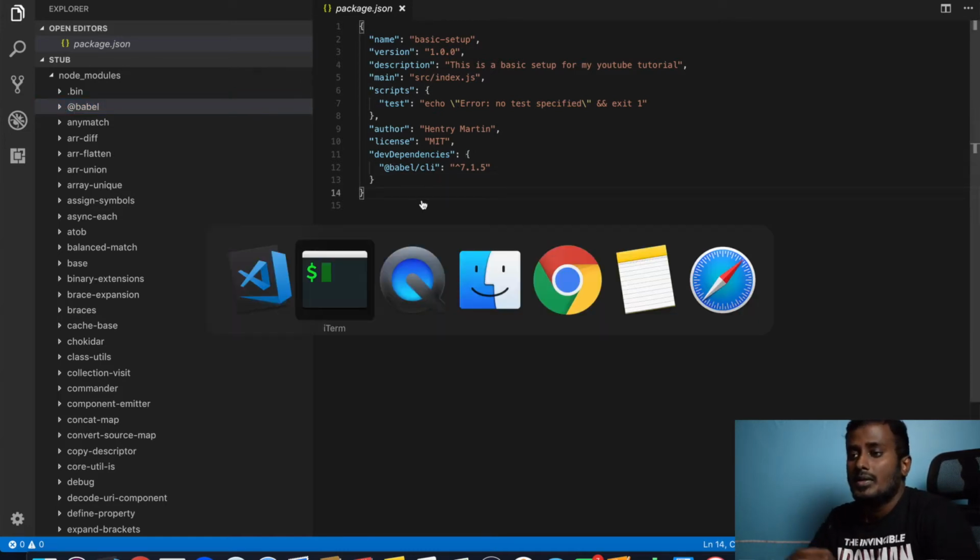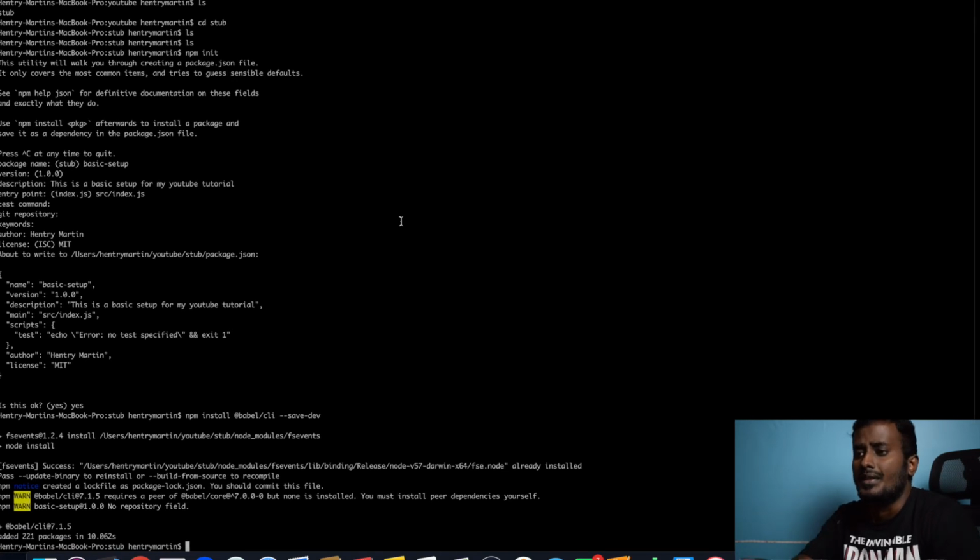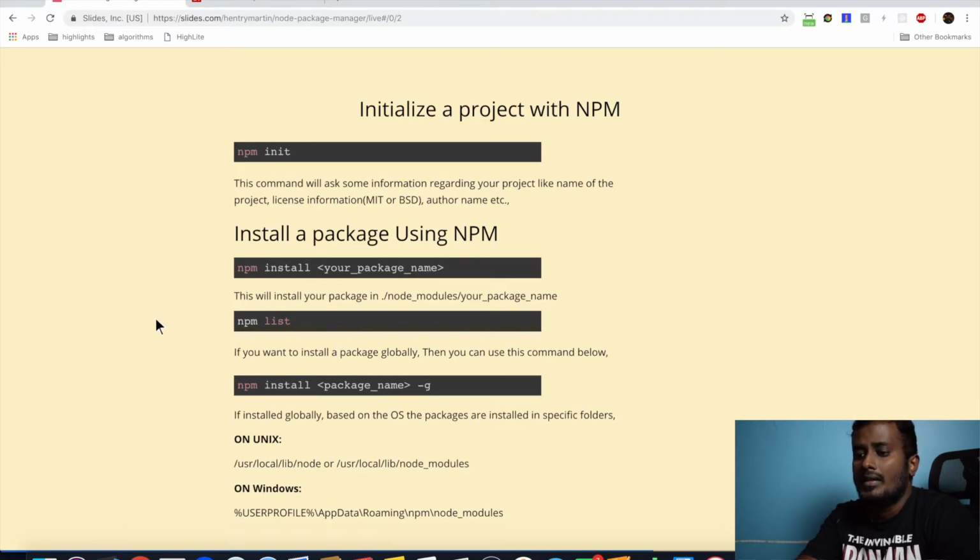So this means that our dependency is installed locally in our project. You can also install a dependency globally. How to install a dependency globally? Let's see that here. So if you see, npm install package name will just install your package locally, but if you say npm install package name -g, it will install your package globally. In some scenarios you might have to install a package globally in order to make that package available across different folders. In that case you can use that -g suffix to install a package.